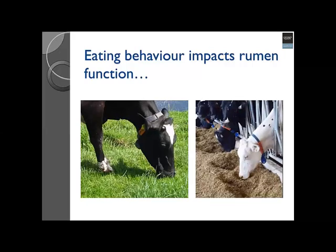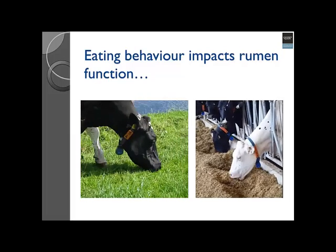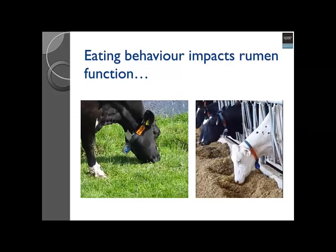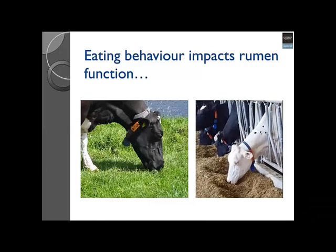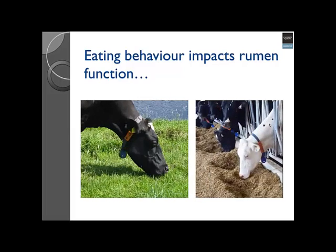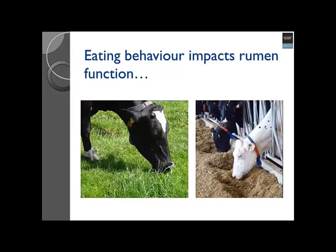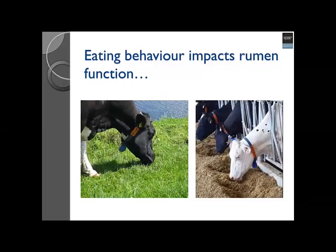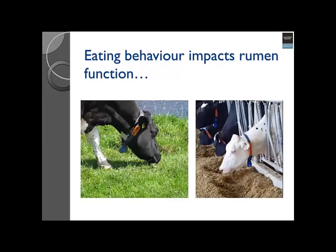And we've changed a little bit of what we've asked of the cow by putting feed like a TMR in front of cows. And what I'm trying to say is that when cows are grazing, they're going to be consuming their feed in a lot different manner than, say, a cow that's eating TMR. A grazing cow would spend probably 8 to 9 hours a day grazing her feed. She'd be taking very small bites repetitively in a series, chewing once in a while, swallowing, repeating this process over and over, and she'd be consuming a nearly all-forage ration, maybe being a little bit selective while she's eating.